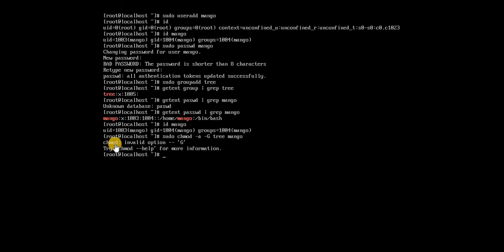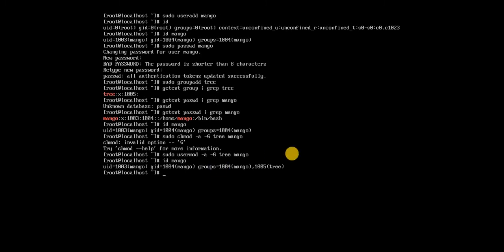So it's usermod -a -G tree mango. Successfully done. Let's check id mango.